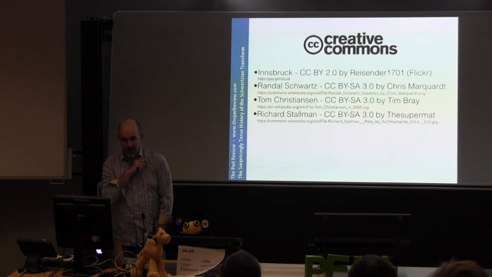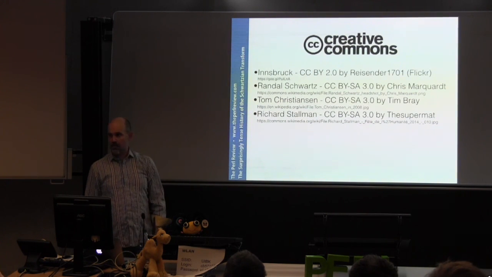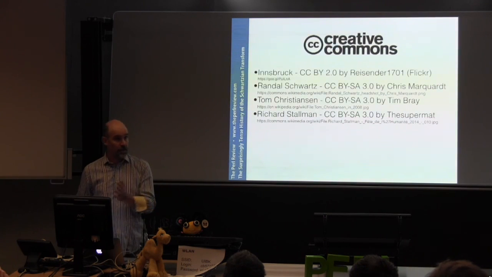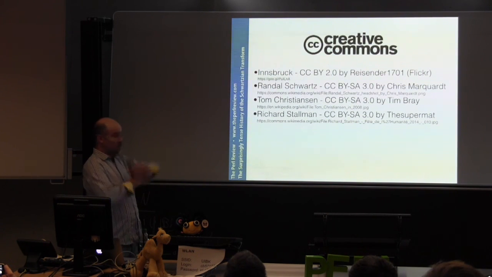Okay, I think that's my time. That is the surprisingly intense history of the Schwartzian transform, something that we all take for granted now, but there were these huge philosophical arguments, to the point where we didn't even get a name for a while, so we didn't know if we were going to keep using it. And now it's everywhere. Other languages do the same sort of stuff.